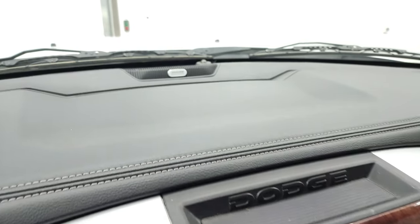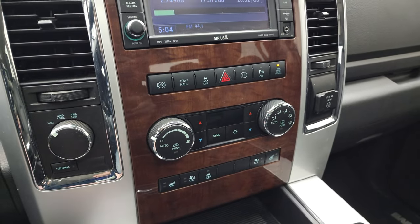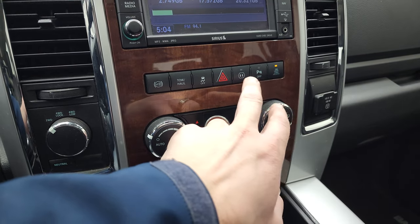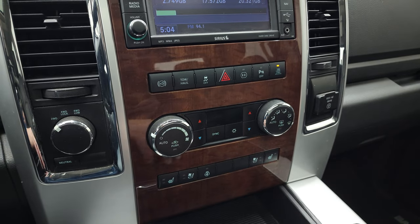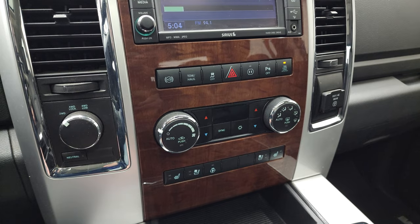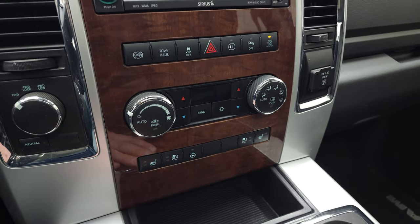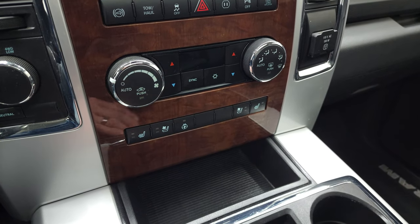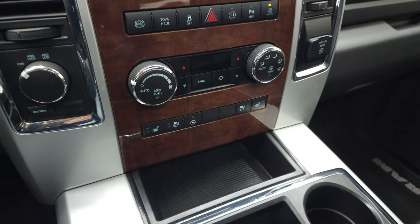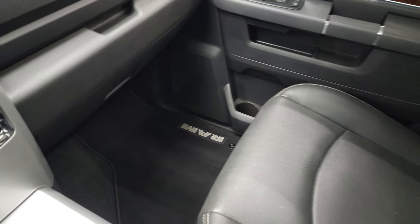You have the Alpine premium sound system in this truck. Down here you have your factory exhaust brake, tow haul mode, stability control, hazard lights, and plug-in parking sensors you can turn off and on, plus the tire inflation light. Four-wheel drive. Here are your dual climate controls. Down here you have your heated and cooled seat buttons as well as your heated steering wheel. Note how clean that trim is — this truck is just insane. You also get the 115-volt, 150-watt plug-in.